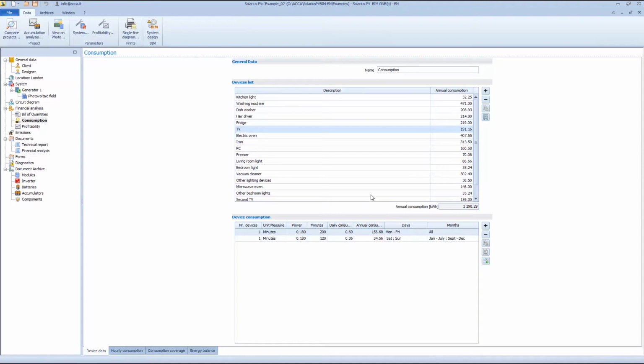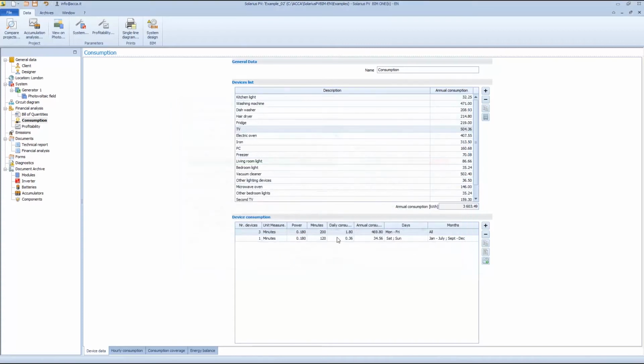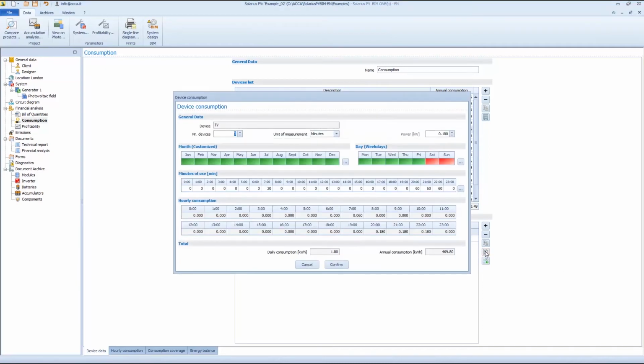If I select this element, the television, I see the consumption modeled and I see all the settings. I see just one television, but let's imagine 3 televisions with the same consumption and used in the same way. So I can just confirm. Done this operation, the software, regarding the node you selected, shows you the hourly consumption day by day.